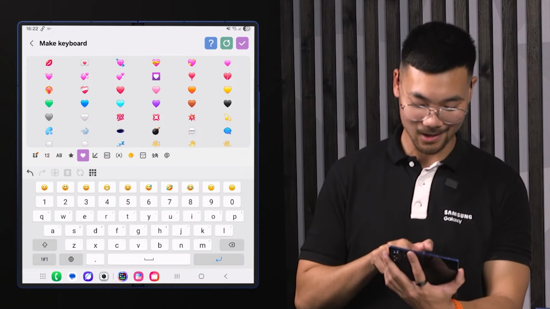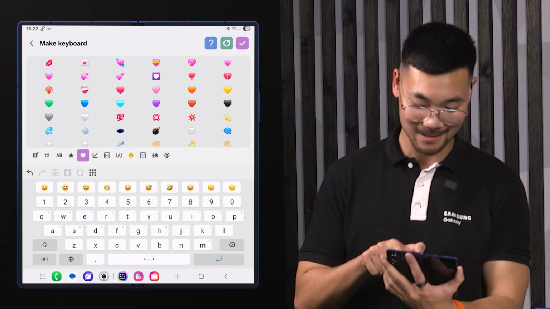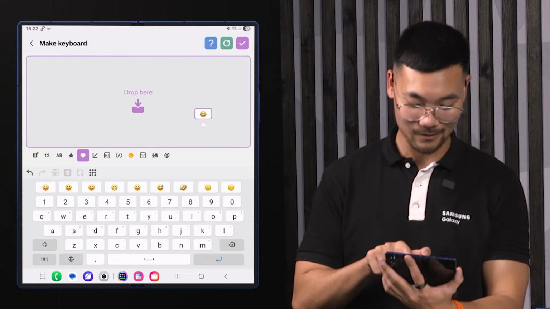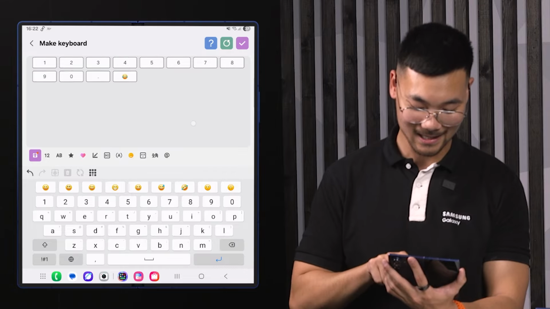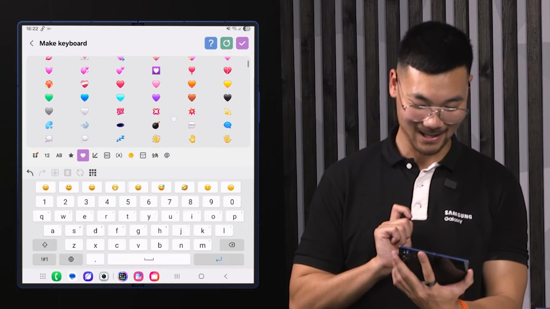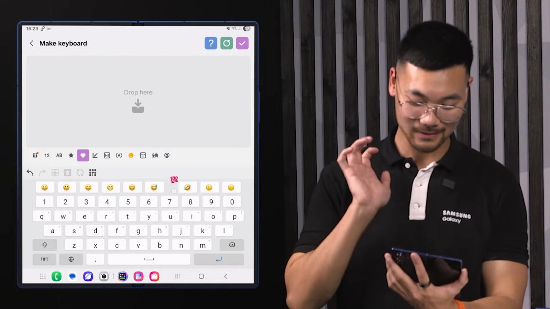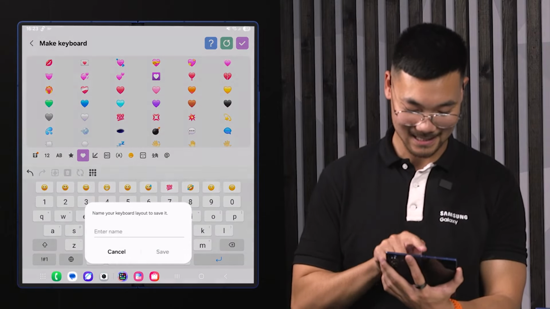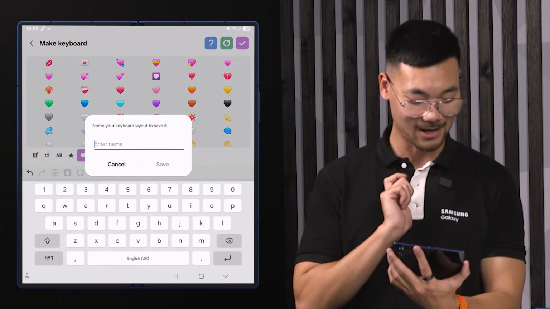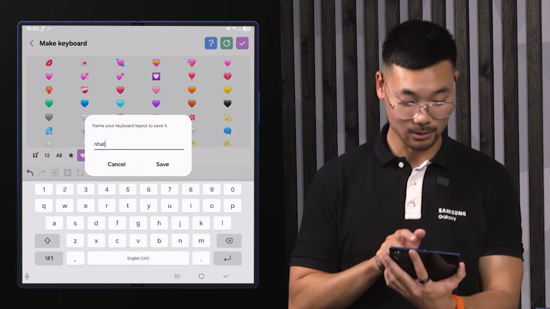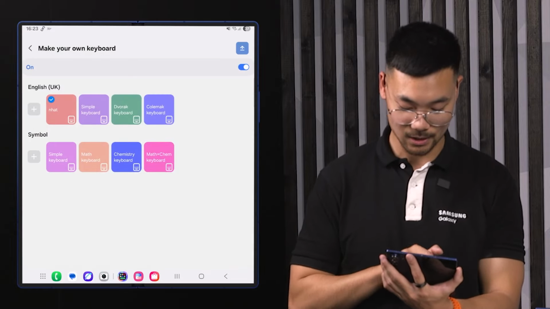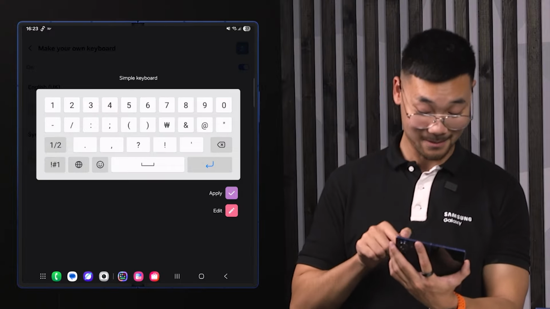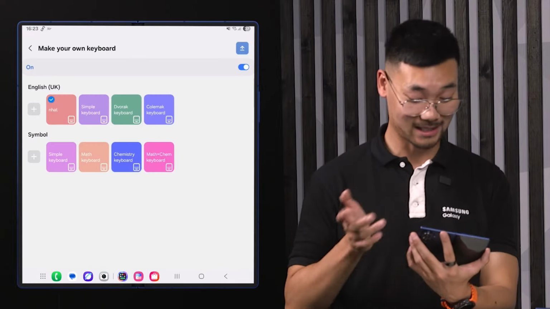But what if I don't like this laughing one? I use it too many times. I can drop it there to get rid of it. And then I can even replace that with, let's say, 100. How cool was that, Grace? And once I'm happy with that, press on the tick button, save it as, let's say, my own name, and there you go, it's all done. But you can also have different symbols on here too. You can have the maths keyboard, chemistry keyboard, maths and chemistry keyboard, all integrated on Keys Cafe.